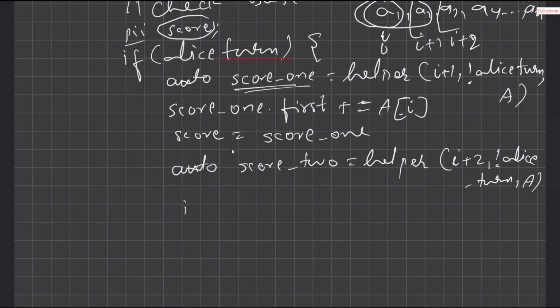Now what we can do is check if this score, whatever we got, is greater than the initial score.